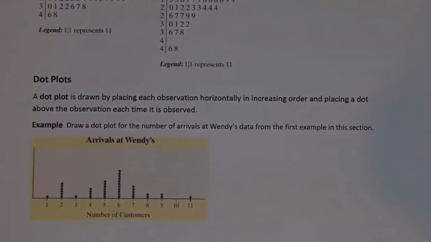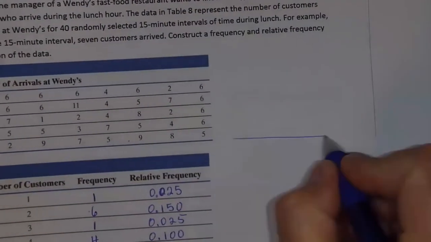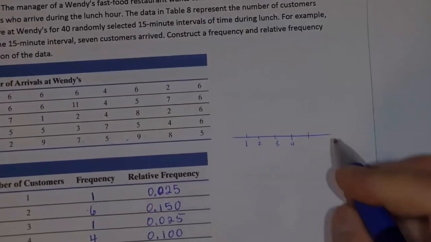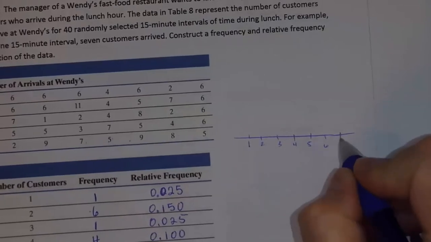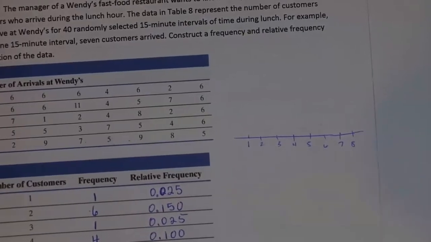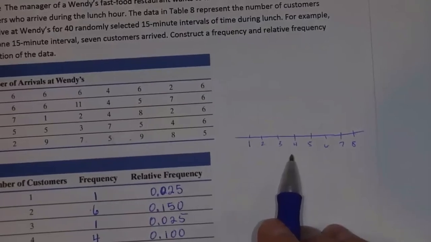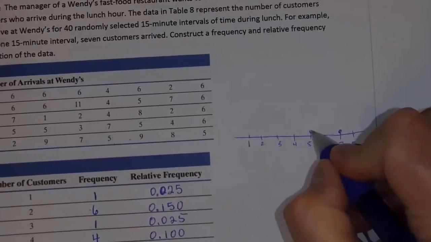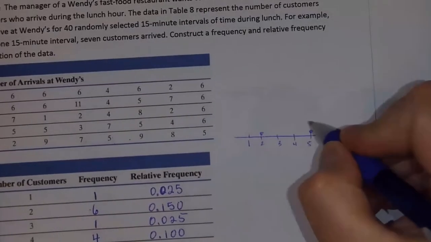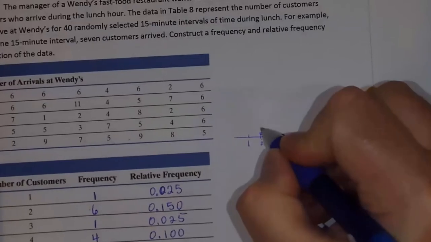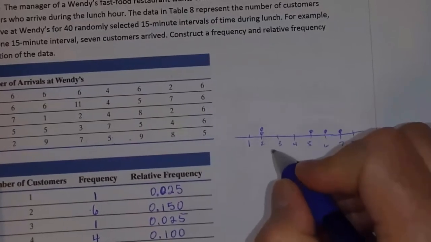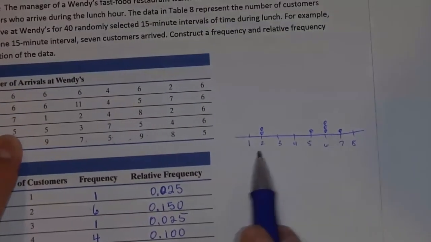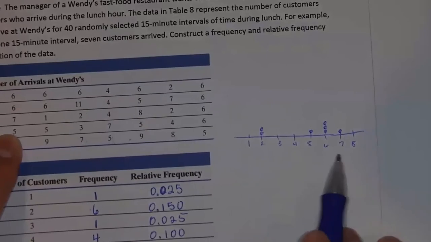And the idea is that if I'm going to create a dot plot, I have 1, 2, 3, and so on. If I was going to do this by hand, 5, 6, 7, 8, and so on. I would go through the data. I see the data value 7, so I put a dot above it. Data value 5, so I put a dot above it. 2, 6, 2 again, so I put a dot above my first dot. 6 again, 6 again, and so on. It's almost like tallying, like making tally marks.